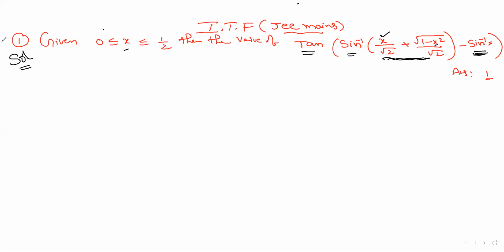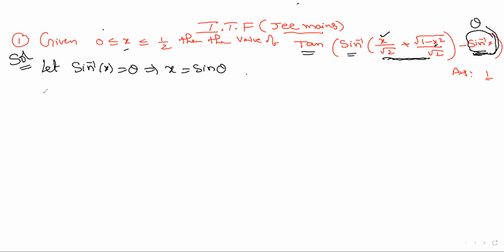Today we discuss inverse trigonometric functions, JEE Mains questions. The first question: tan of sine inverse of x by root 2 plus root under 1 minus x square by root 2, minus sine inverse x. Here let us take sine inverse x is equal to theta. That implies x equals sine theta.